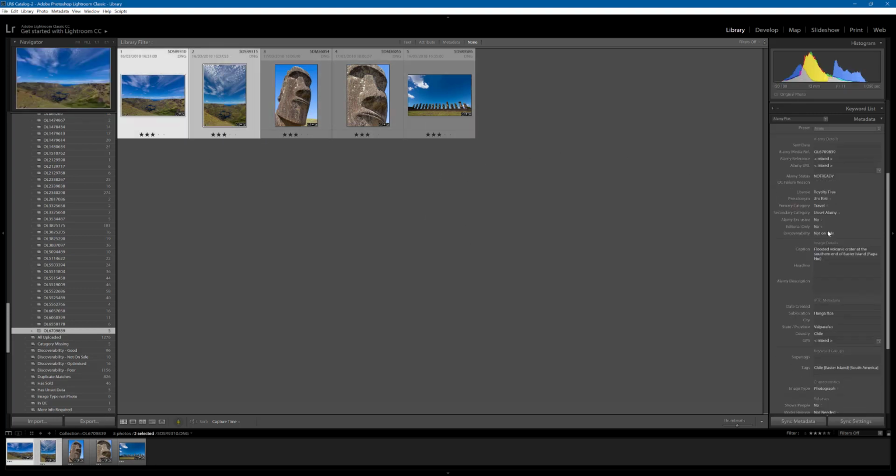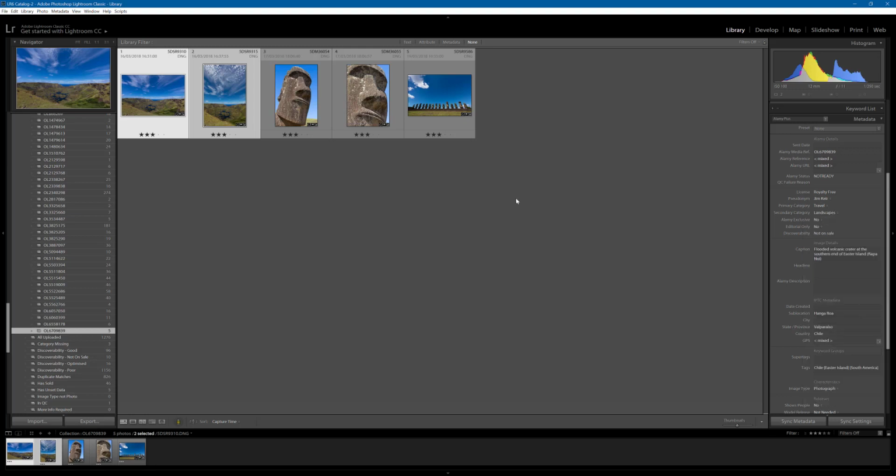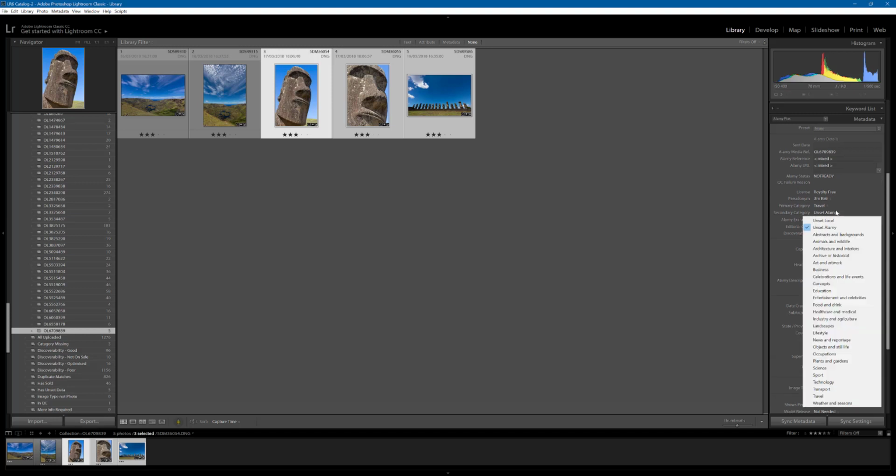Right, other things that Alamy would like. We have a primary category of travel. That one is going to be landscapes. Those 3, what's the secondary category there? Objects in still life? Not really. Not architectures. I think it may need to be objects in still life. Oh well.